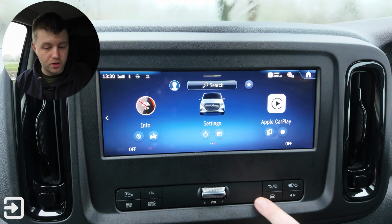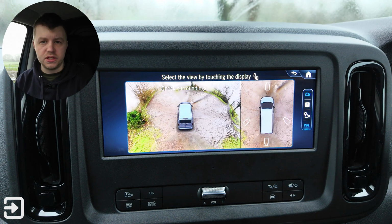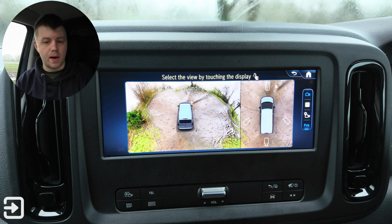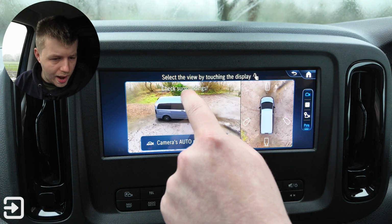And then down the bottom here, there are some shortcut buttons for various things. One for the surround view camera. And I've got to say, for a van, the cameras on this van look really, really good. There are some cars that have far worse camera systems than this. It's a really nice, crisp sort of camera system as well. So you can get a good idea of where everything is on the van.